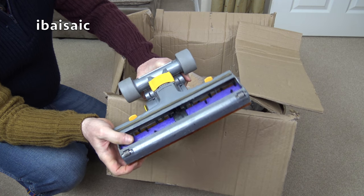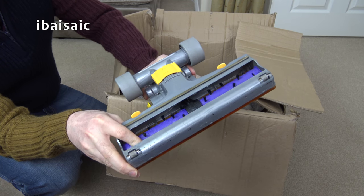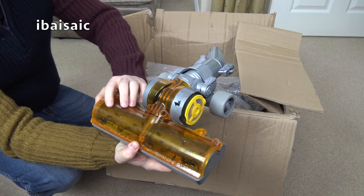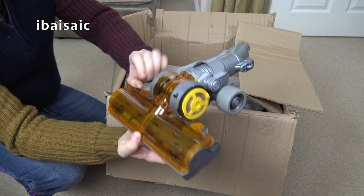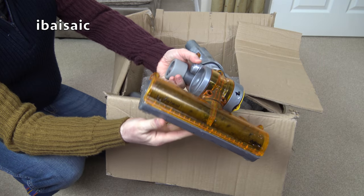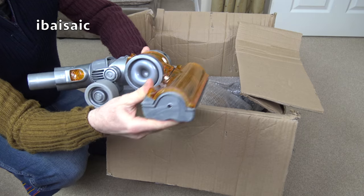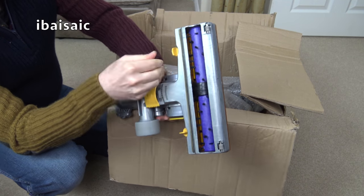It's obviously well used. Not sure if that would have been purple. That seems a bit odd. I don't know why Dyson used this awful colour. I've seen this on a few models. Yeah, it's quite battered. I think I could probably get another one of those, but they'd be quite expensive. Not sure if it should have a hole there. I can access the brush.